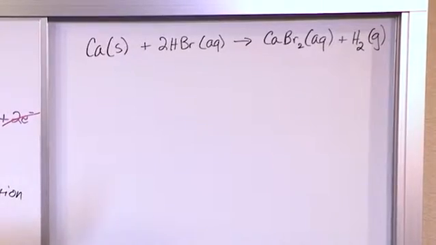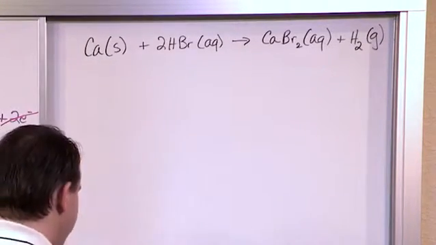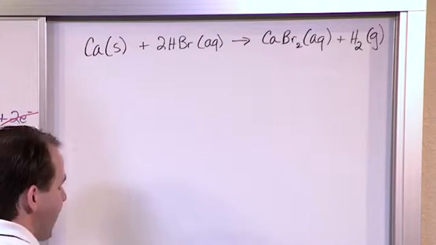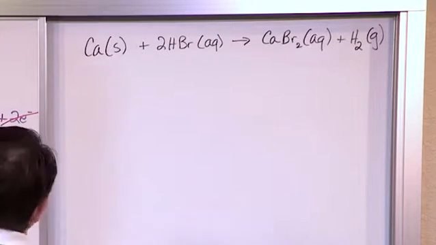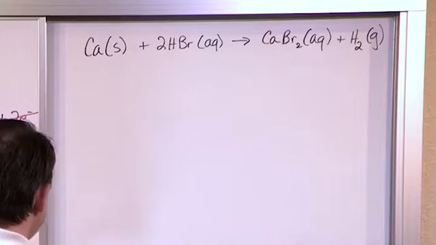So the easiest way to write the half-reactions is to first start by writing the ionic equation. Remember, we talked about that. We did a lot of these kinds of problems back when we worked the net ionic equations when we were doing acid-base.